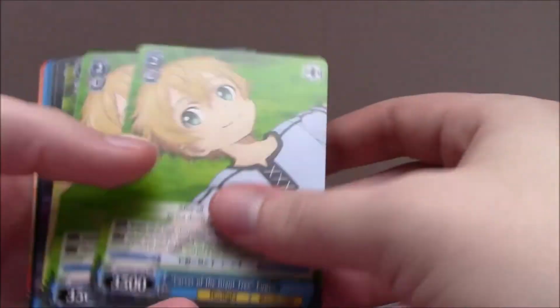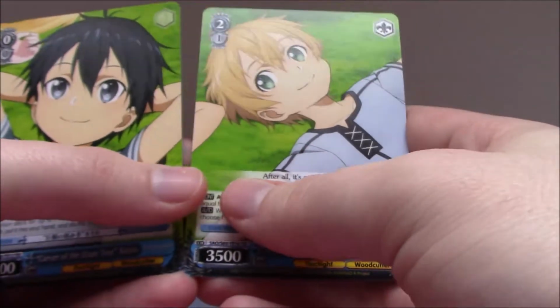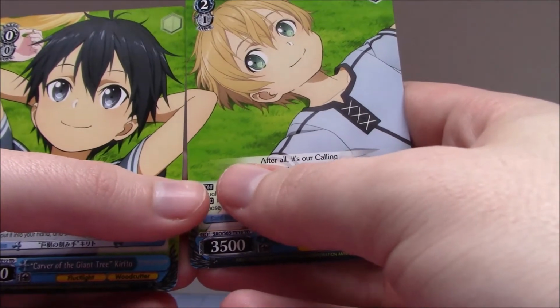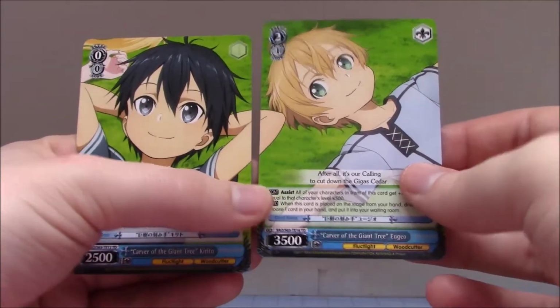So next up, Carver of the Giant Tree Yu-Gi-Oh! So we had Carver of the Giant Tree Kirito before, yeah. So we can do that again here. So this time it's this way. Does this work? This is still kind of, you know, the way the cards are cut, of course. It's more like something like that. Yeah, it's still offset a little bit. So something along those lines is you see the full picture. So yeah, that's pretty cool.